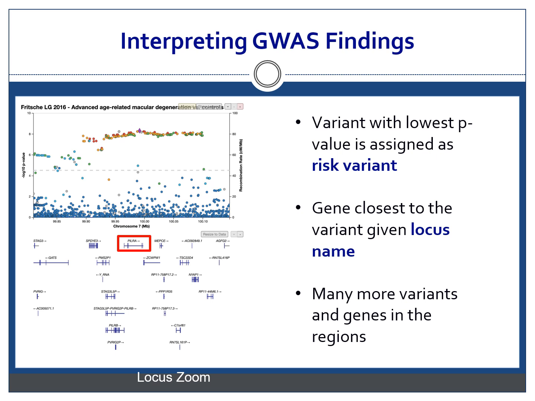However, you can see that there are many more variants and genes in this region that are crossing the threshold. These variants are also in high LD, which is linkage disequilibrium. That is why it becomes very hard to say which is actually the causal variant, and any of these variants that are in high LD and are associated with AMD can be a candidate. Similarly, for this region, PILRA is the closest gene, but that does not mean that it is the only gene responsible for the disease. That is why functional validation is needed to identify the causal variant and the causal gene.